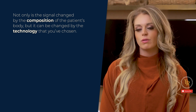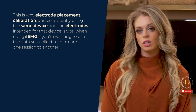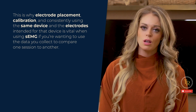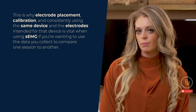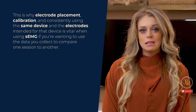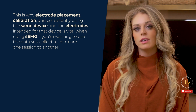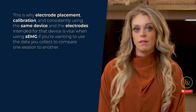This might look a little different from brand to brand. This is why electrode placement, calibration, and consistently using the same device and the electrodes intended for that device is vital when using sEMG if you're wanting to use the data you collect to compare one session to another. If you use one device on your patient for one session and another device 10 minutes later, you're essentially comparing apples to oranges, and their swallow may appear to have drastically improved or declined based on the representation of the signal, while we know change doesn't happen that fast.